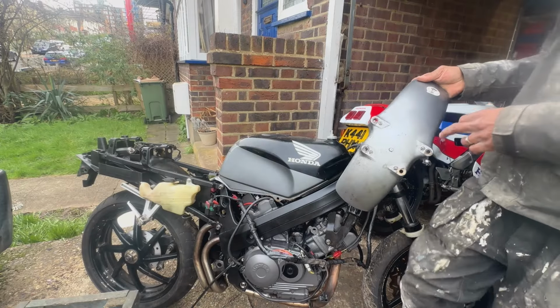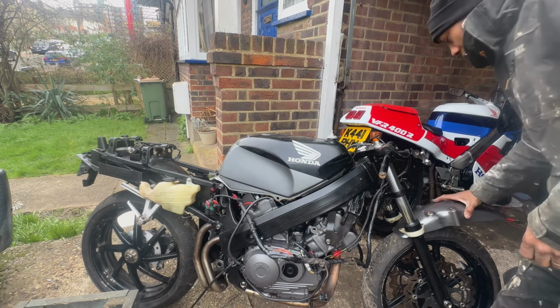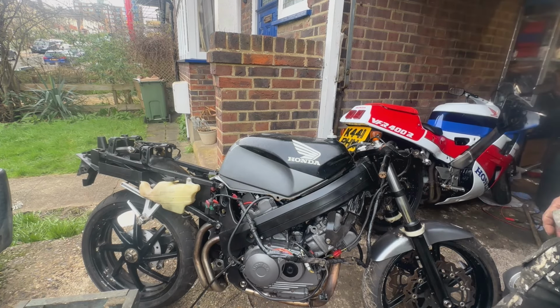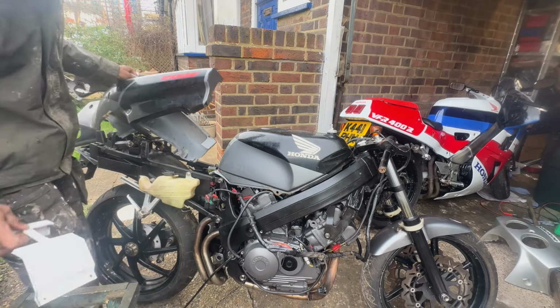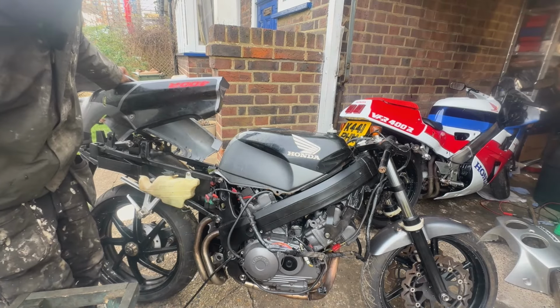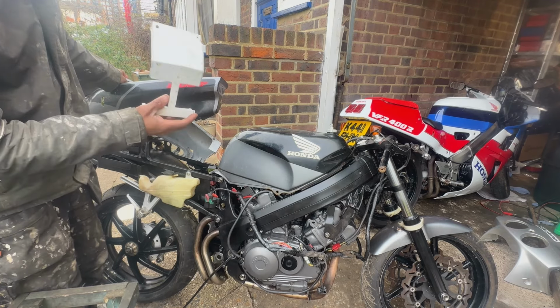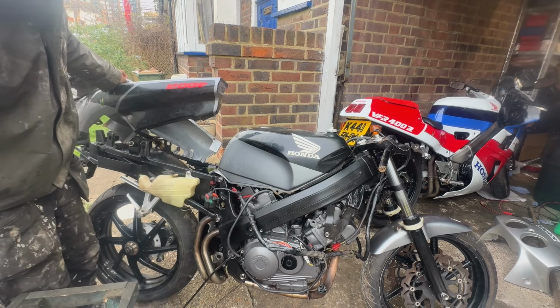Also got the front mud guard, which is also original for this bike, so we'll be using that, and that's in good condition. So yeah, I can tidy up and paint that. So again, so far everything I've put on the bike is what came with it. This is actually from the bike as well. I had just primed this, so this is all original for the bike. It used to be grey.